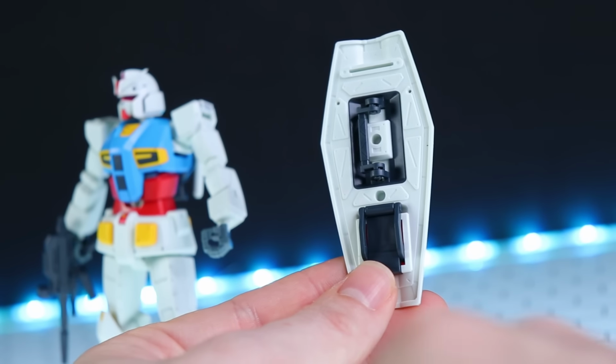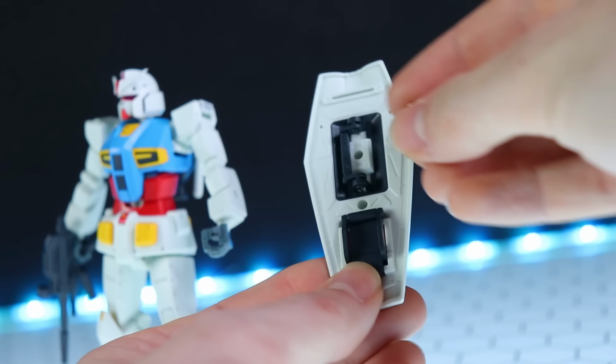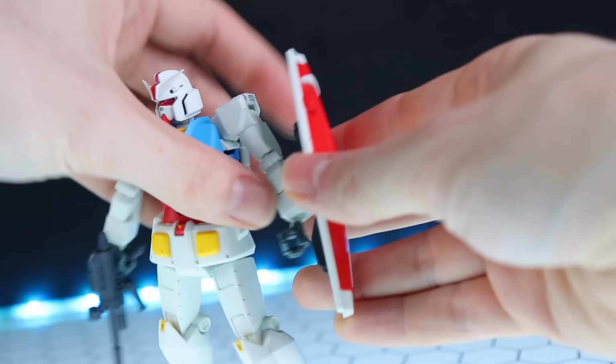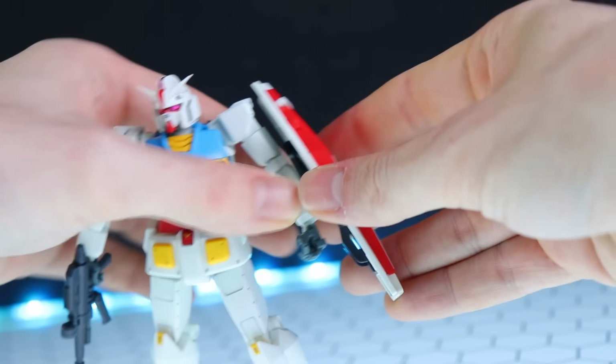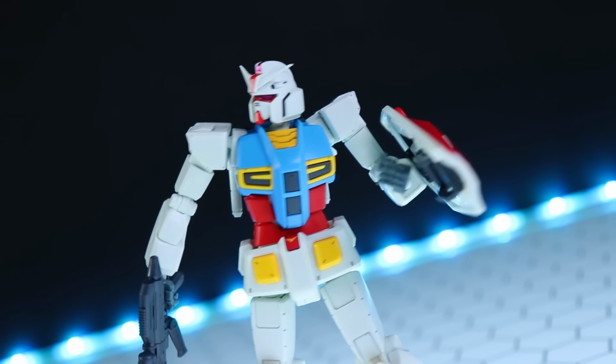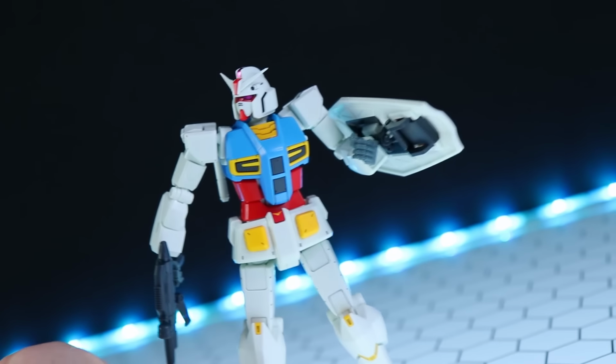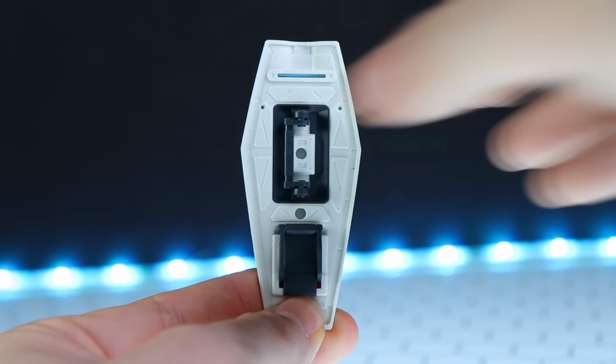So option the first, and this is always my go-to option for a shield, is just pop in the adapter up here like this. Just cram it into the slot on the side of its arm. And there you go, the shield is attached, simple as. And this holds on pretty well, so that's not going to fall off. As for the other options, these take a little bit more effort.